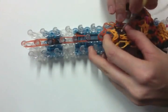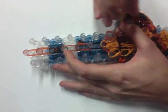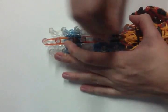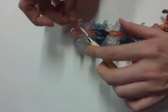Don't forget. Then I'm going to just go through my little capping band here. Go through all the loops of the capping band and wrap your capping band right around the end there. Okay, just like that. Then you want to dig down and you want to grab the three black bands at the bottom. This is so tricky and you don't want to break him. Okay. Just loop up the rest of the way. And tie off this because we're not quite done with the tail yet.